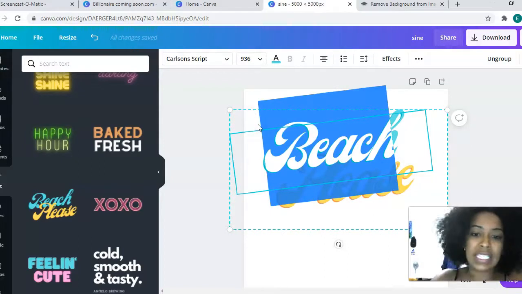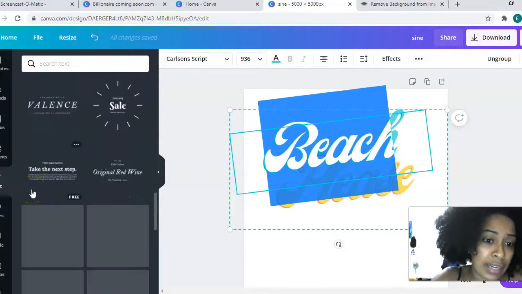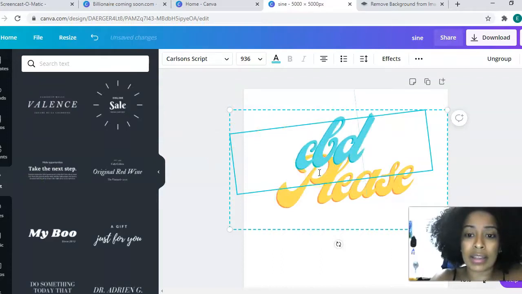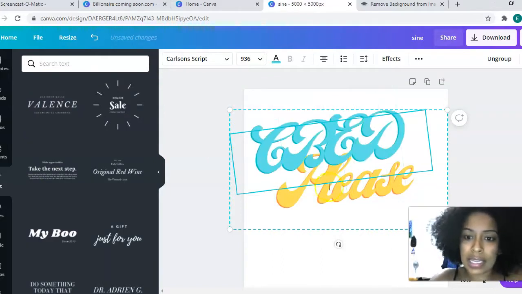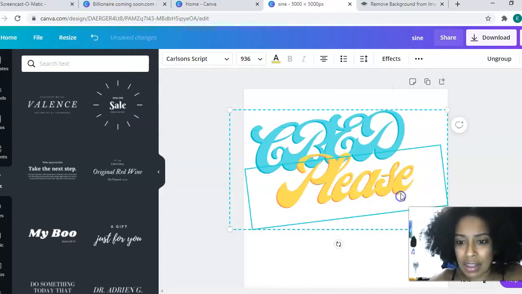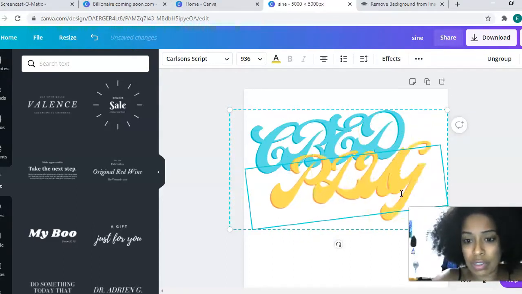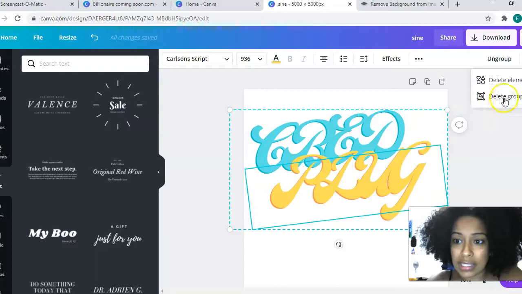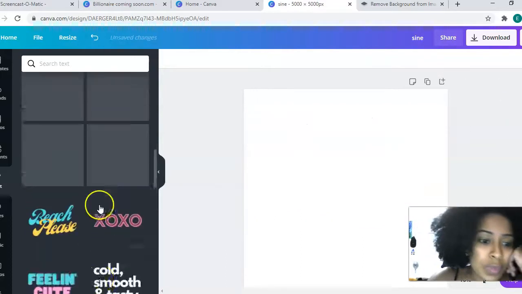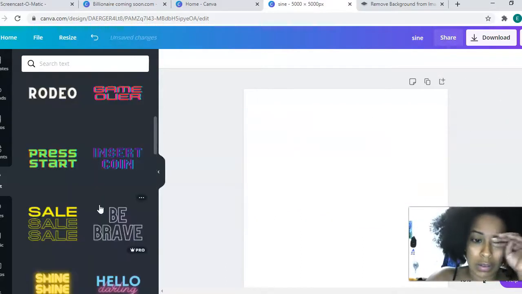You can easily just go in here, choose this design. I'm gonna go ahead and write CBD, capitalize that. Oh, you can't even see that, right? Actually, I wouldn't use this. This looks cute, but when I put my stuff in it, no, it does not look cute. So I'm actually gonna delete that, delete the entire group. Let me see.